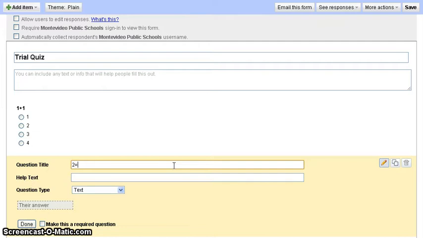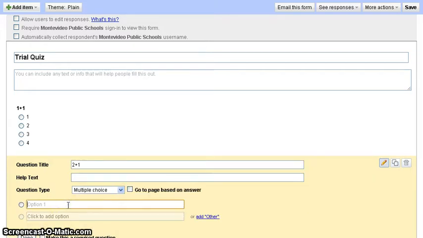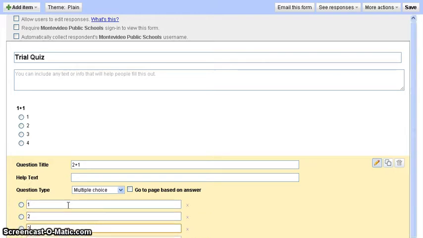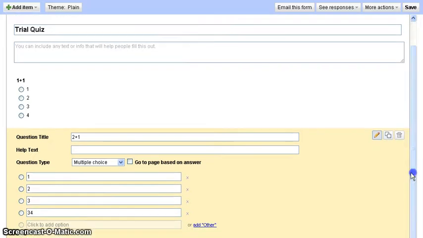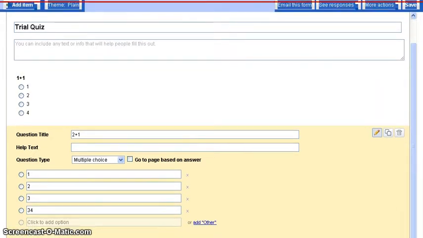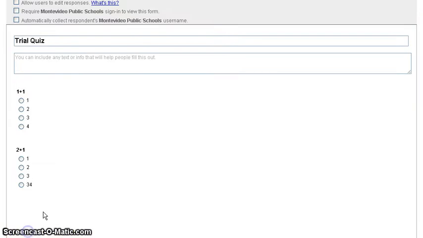2 plus 2. 2 plus 1. Again, it's multiple choice. 1, 2, 3, or 4. Hit done here.